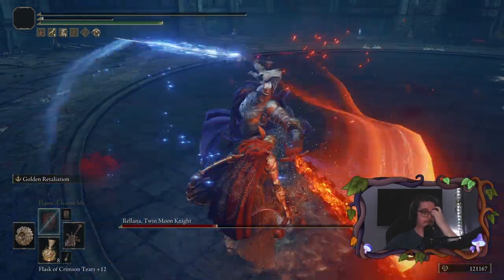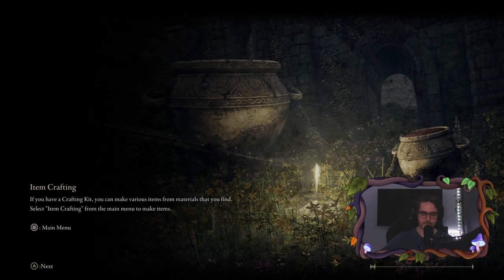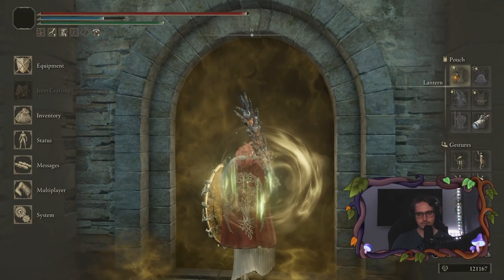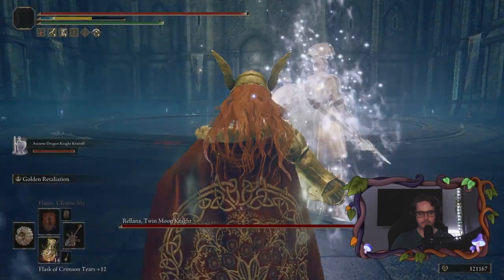Okay. I'm gonna try a different summon. Maybe that'll help me. If I go Kristoff. Kristoff has a big shield. I wonder if that'll help anything. Let's try Kristoff.